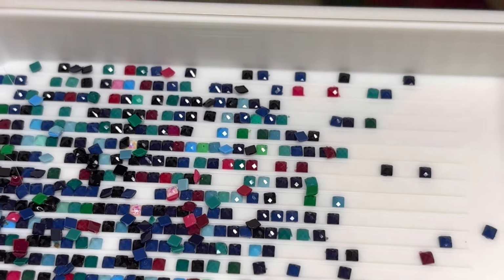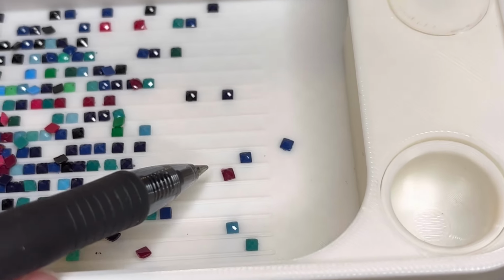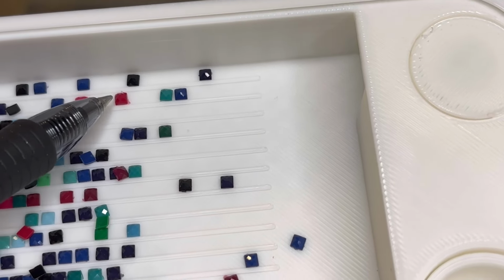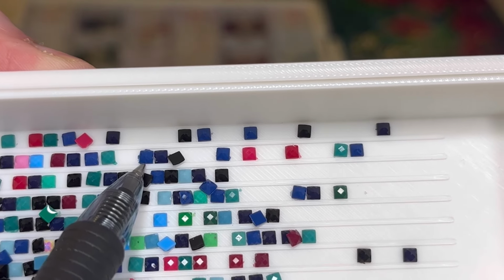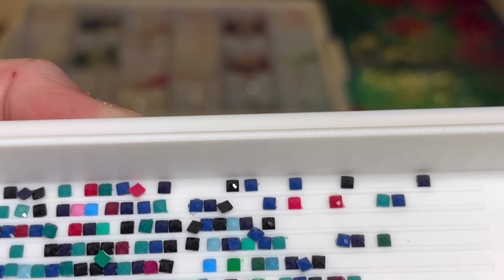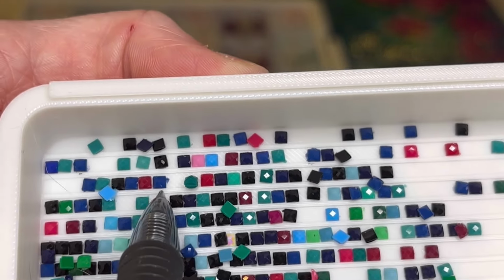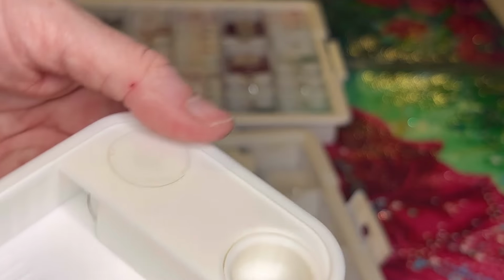So I'm not sure how well this is actually going to translate over to the phone, but on this one, there's a pretty obvious tab on the top of it, and I had that issue with a lot of them. I can see a tab on that one. Can you see the distortion on this one right here? This one's misshapen. We've got an extra tab there. Here on this blue one, you can also see the extra tab. So it was pulling all of them out like that.